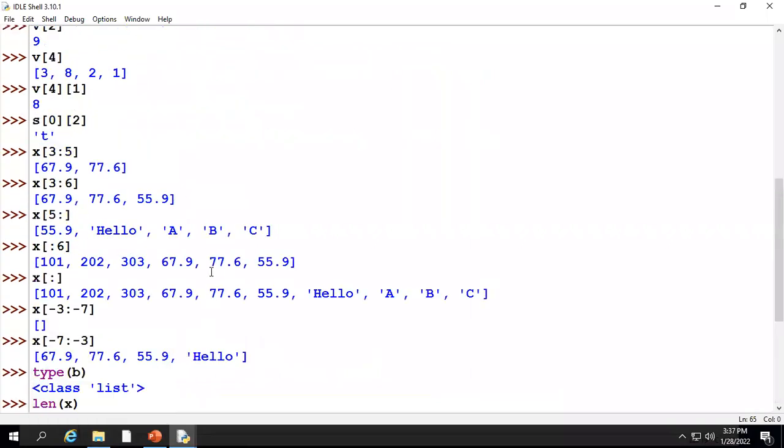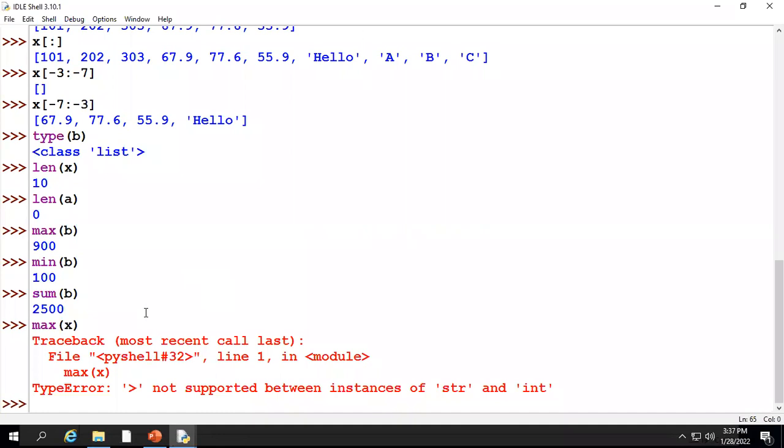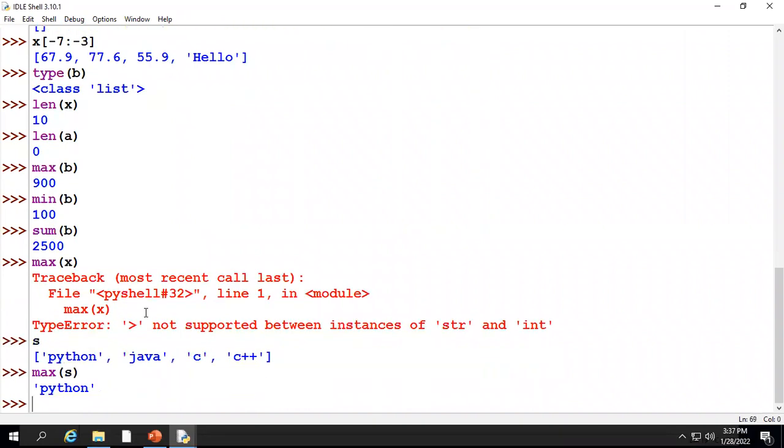See, I have a string type of list here, yes. If I use max of yes, there it is working, because that consists of only similar types of values, only string types of values. So how is it calculating which is the maximum value?